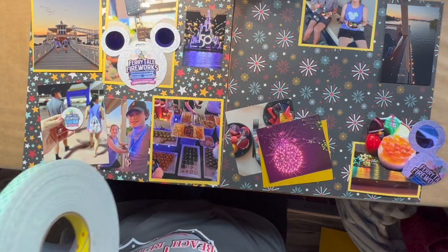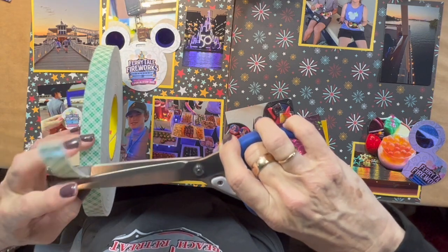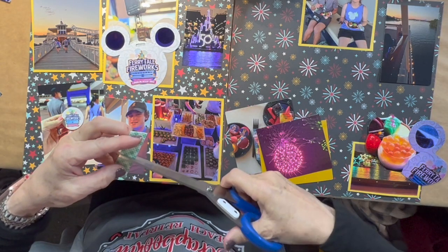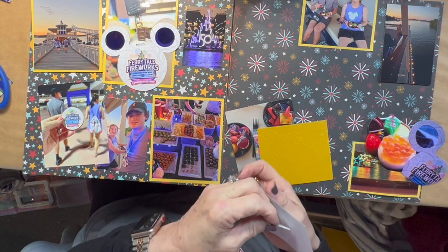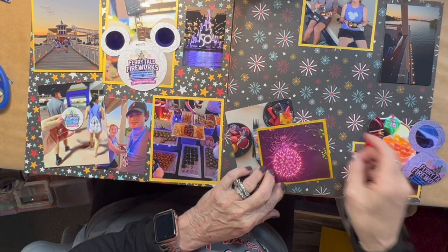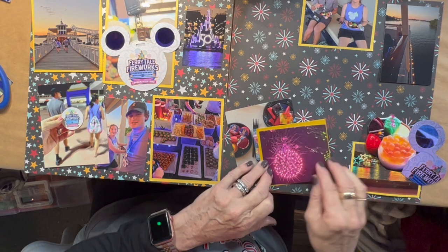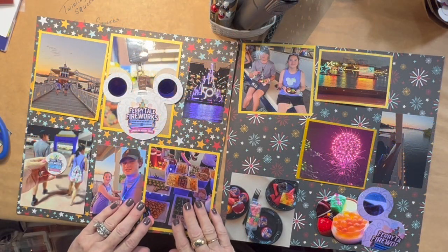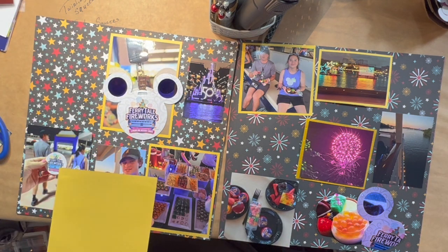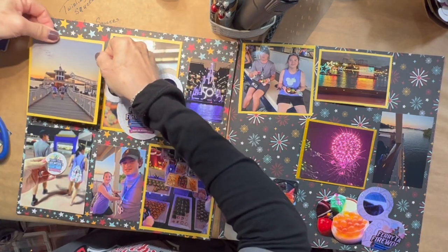Now, here is another thing that you all will probably laugh about. I probably use half a roll of Scotty. I mean, I love to pop up something. I love to make dimension. If you see me and all of my crafts I do, I like dimension. I like for it to pop up. Now, the paper that's under this firework is glitter. I love glitter. Now, let me explain that. I don't like loose glitter. I like glitter paper. I like glitter on clothes. I like glitter shoes, as you all have seen my glitter shoes. But I just wanted you to see a sample. When I say I scrapbook, this is how I scrapbook.